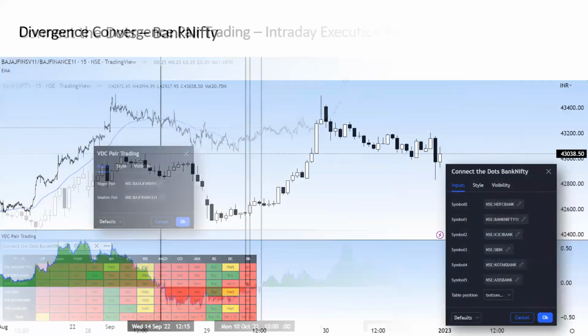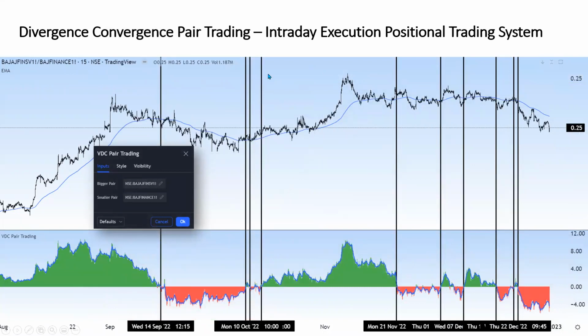Another point I wanted to say is, this indicator will not work in irrelevant pairs like Torrent Pharma, even though they are both pharma. It is good if you do HDFC Bank with another bank, or Bajaj Finance with Bajaj Finserv, LTI and LTTS in the same group, that is better. Bank Nifty with Nifty is better. Currencies are better. Gold and silver are better. But very varied businesses like Axis Bank and PNB, one is public sector, one is a private bank, don't do it in those two. So just a call out.